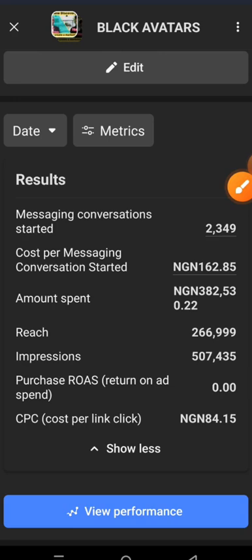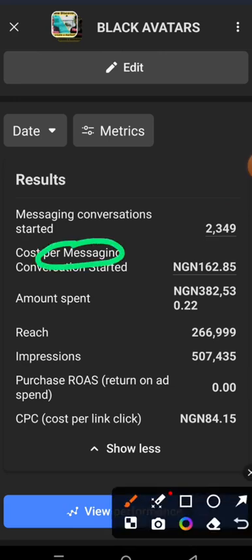So now guys, I want you to listen. The difference between messaging conversation and a campaign that is optimized for link clicks is what? Link click means that anybody that views your ad and just clicks anywhere on the ad, that is the objective you want. Facebook will charge you. Mission completed. Messaging conversation means that Facebook will not charge you much if somebody clicks on the ad, but they will still charge you. But for them to charge you fully, they have to make sure that the person has messaged you in your Instagram DM or WhatsApp DM or Messenger DM, depending on where your campaign destination is.